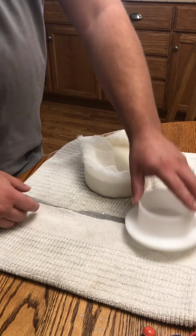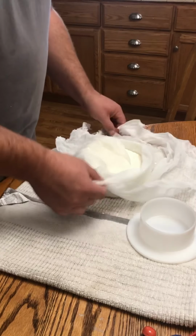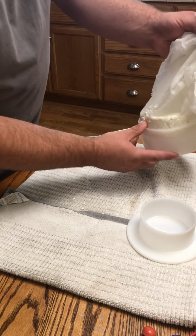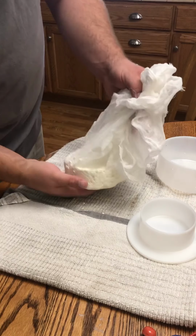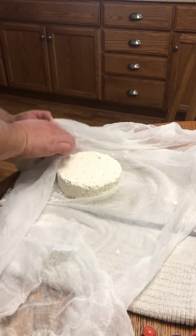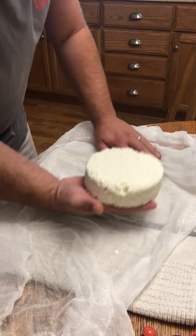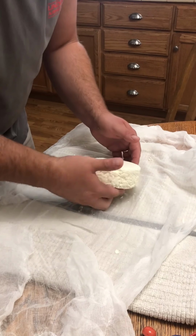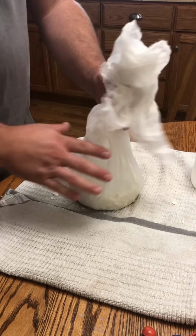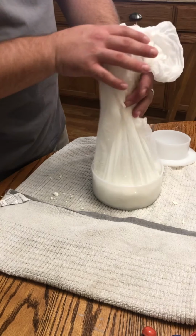That was 20 pounds at 10 minutes. So what we're going to do now is flip it one more time. And I'm going to take it to the cheese press for the final pressing of the 50 pounds. So got to do another tricky flip here. Now you'll notice obviously it's more firm now, easier to deal with than the first time around. Okay. Wrap it back up. Back into the mold we go. And off to the cheese press.